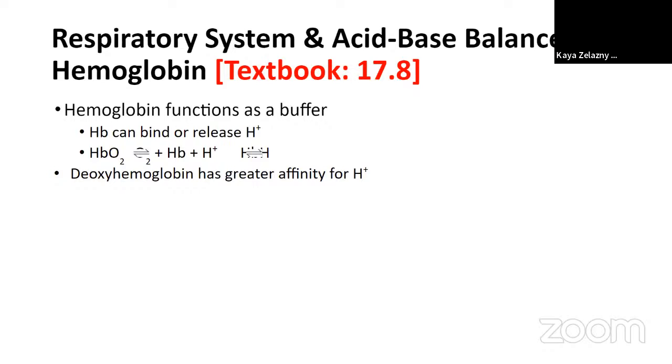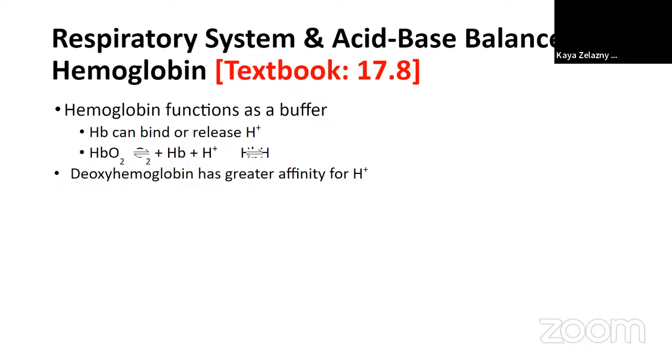So we're going to see a number of molecules that can function as a buffer for our hydrogen ions. They're going to stabilize pH basically by soaking up excess hydrogen ions. One of them that we've talked about already is hemoglobin. Way back in our respiratory unit, we talked about the fact that hemoglobin can bind a number of things. We saw how it binds oxygen to the heme groups. We saw how it binds carbon dioxide in other parts of the hemoglobin. It can also bind hydrogen ions.